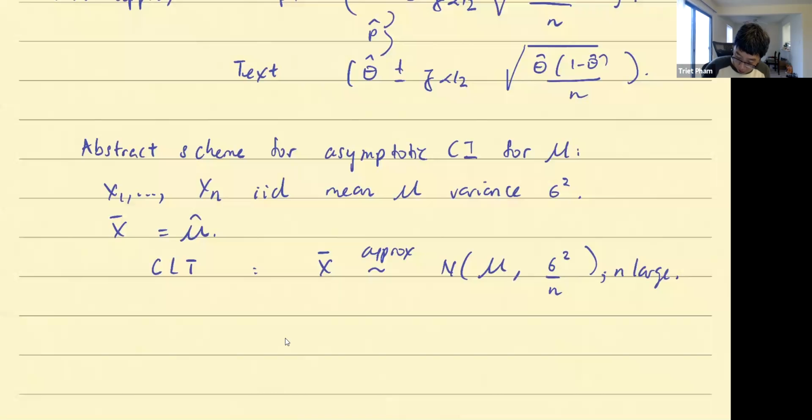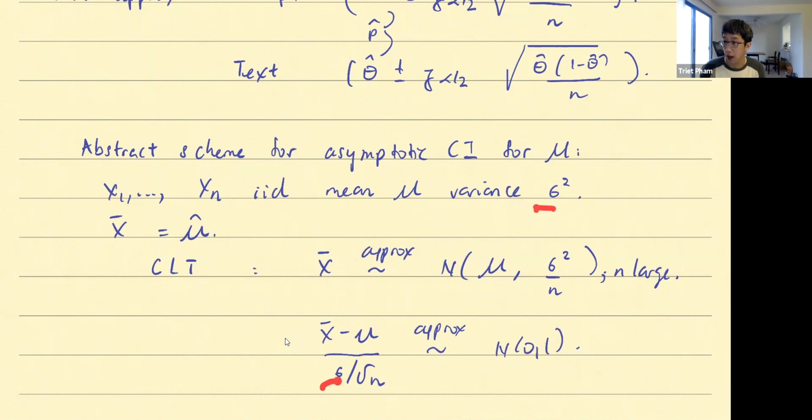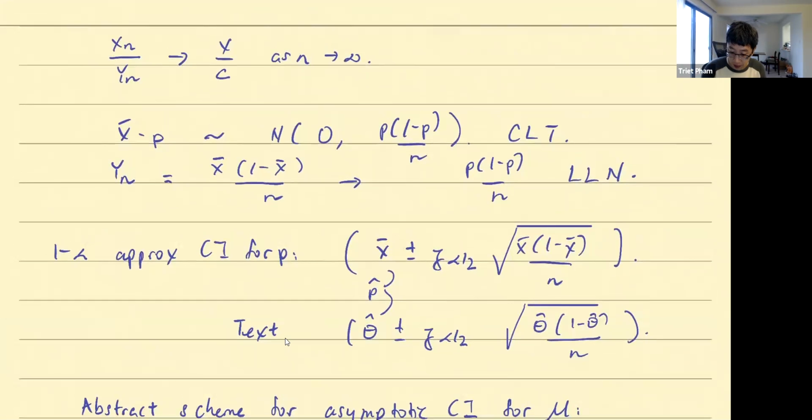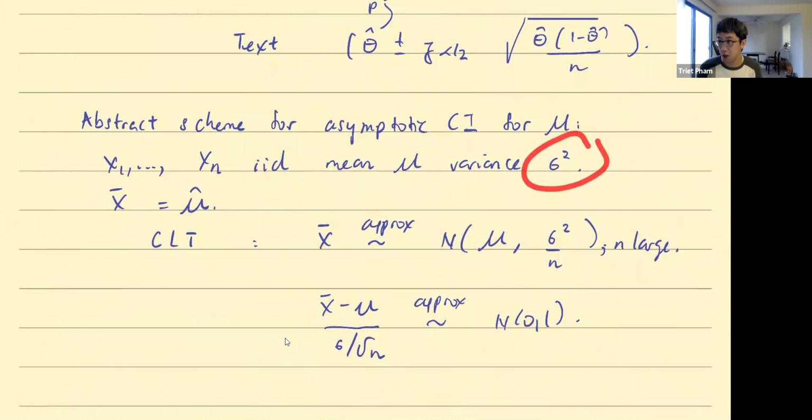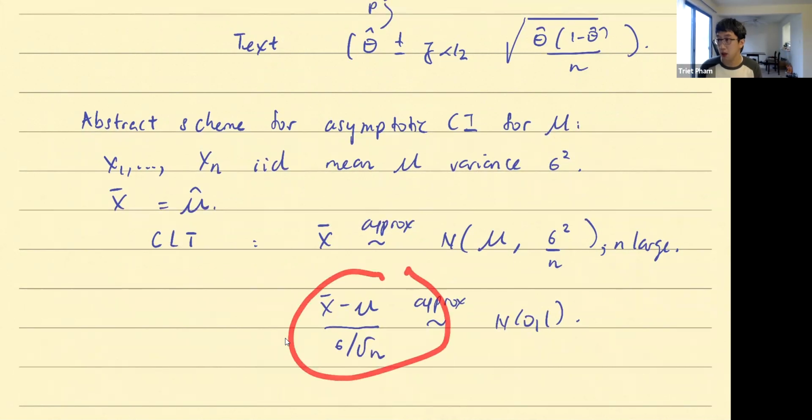So when you normalize it, of course, this is approximately standard normal. The problem is, of course, that sigma is unknown. And in some cases, sigma is directly tied with mu. For example, in the binomial case, sigma is exactly a function of p. So when we say this, we don't mean that the family necessarily is a 2-parameter family. It can be a 1-parameter family, like the binomial, the Bernoulli, or the exponential. Anyway, the point is, sigma square is not assumed to be known. So this, even though valid, is not useful.